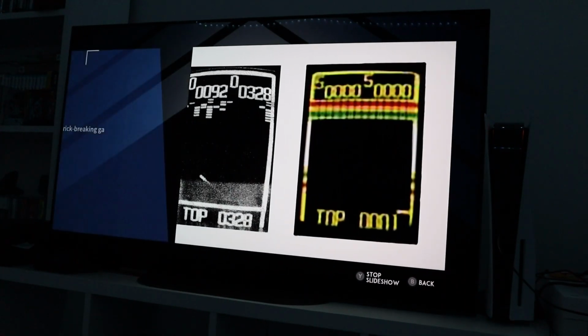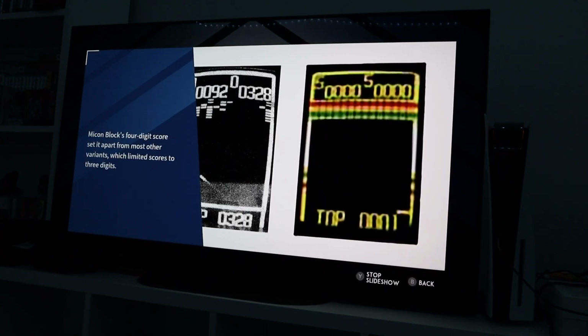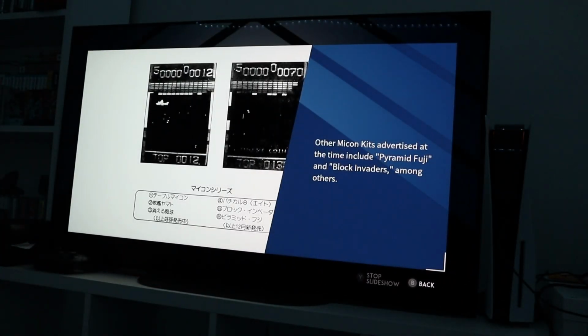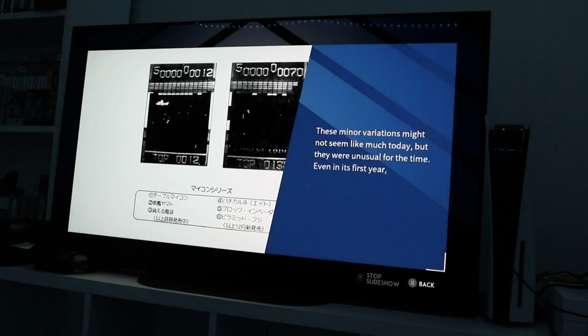And this is a great asset if you're somebody that wants to learn about retro game history, retro arcade game history. This is a great tool to really go back in time and dive in and learn about this genre of gaming that took place in the early, mid, and late 80s. This is a great collection and a great learning tool as well if you're somebody that wants to get into retro collecting or retro gaming, or you want to learn more about retro gaming history. This is a great asset and a great tool.